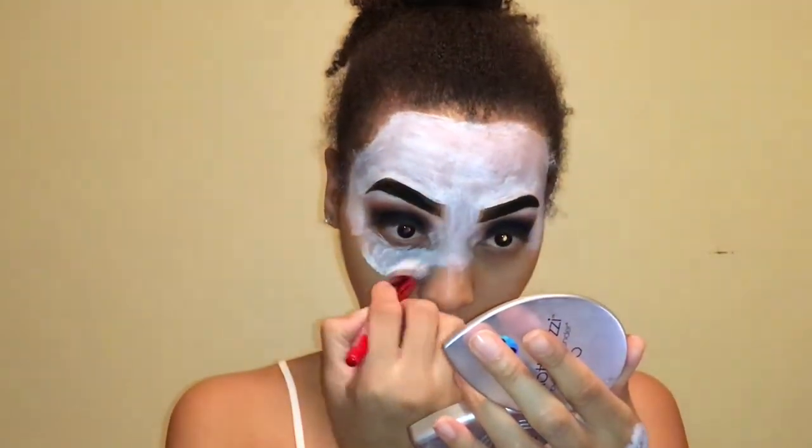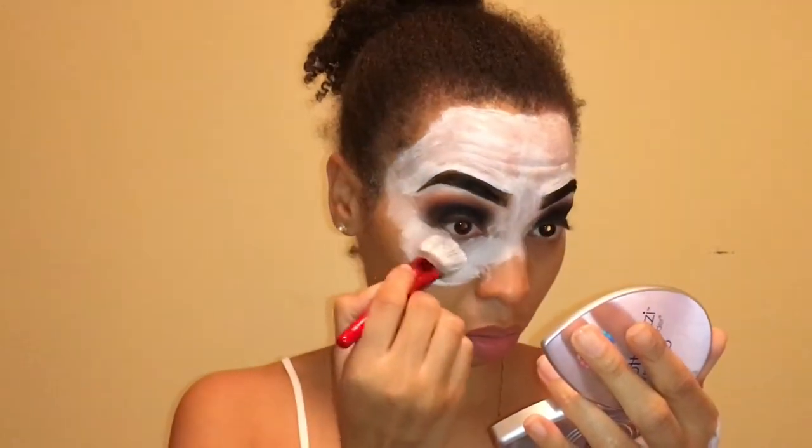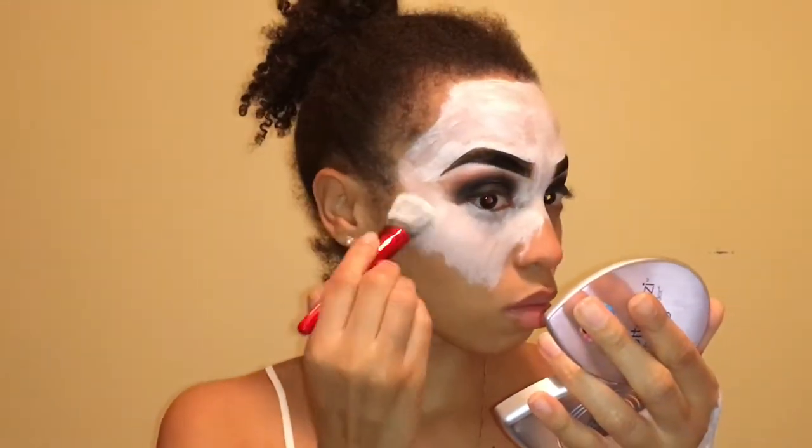Now that I'm finished with my eyelids, I'm going to apply some more of this face cream onto the rest of my face. Now, I did notice that it's best for you to use a foundation brush using this cream, because if you use a kabuki or a beauty blender, it will lift the makeup off of your face.